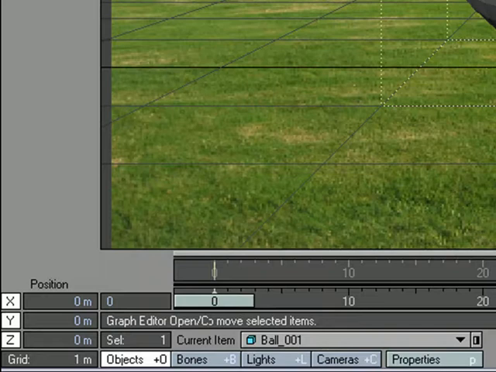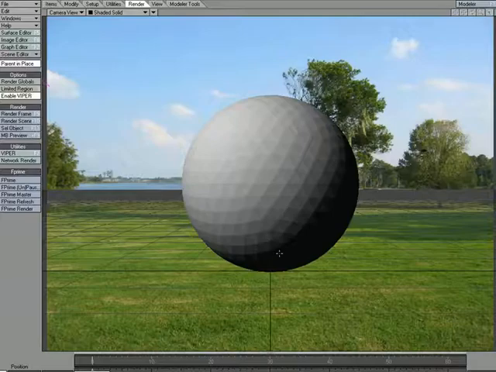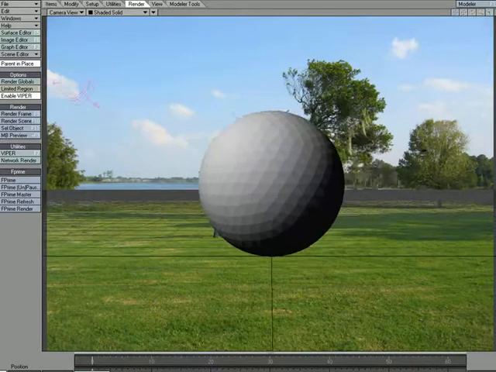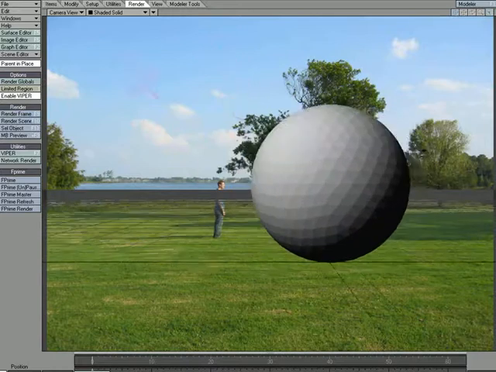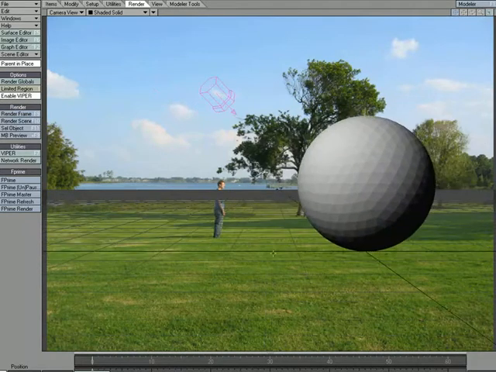And now I'm just going to grab my camera. If I didn't want to come down here and click camera, I could just hit Shift C. And the reason I know that is right here on the button, it says plus C, so that's the shortcut key. It's an easy way to learn the shortcut keys, just looking at the buttons. So T for move. And I can move around my camera to put my object where I want it. And also I'm going to try and line up my grid here with the horizon line.